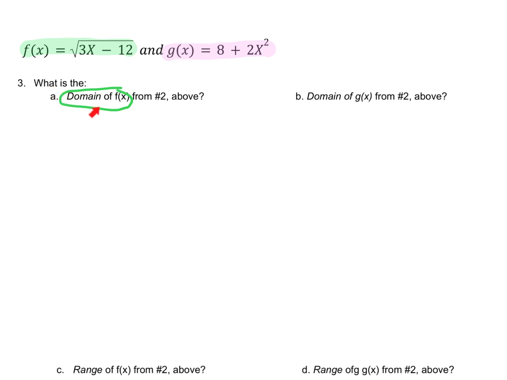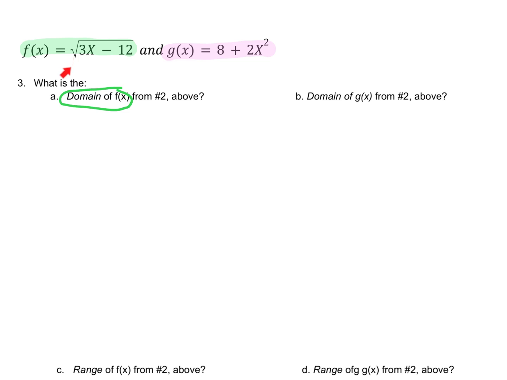Number 3, the domain of this function are the values that we are allowed to drop input into the function. So what are we allowed to put into this function? Well, we should know that we cannot take the square root of a negative number. It just doesn't work because of the definition.